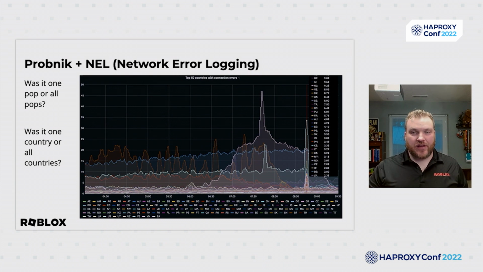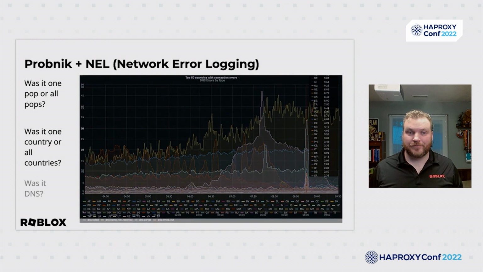Here we can see that there is a smattering of issues, but during that particular time, it happened across a bunch of countries, meaning it might not be something that's within our control or ability to fix, which is also really critical to know. If it's something on the network, outside of your data centers or your edge, you need to be able to determine that so that, one, you can start engaging the correct parties, and two, you don't have to keep digging in your own logs to find that elusive "it's not my fault," because if it's not your fault, you're never going to find that log that says it's not.